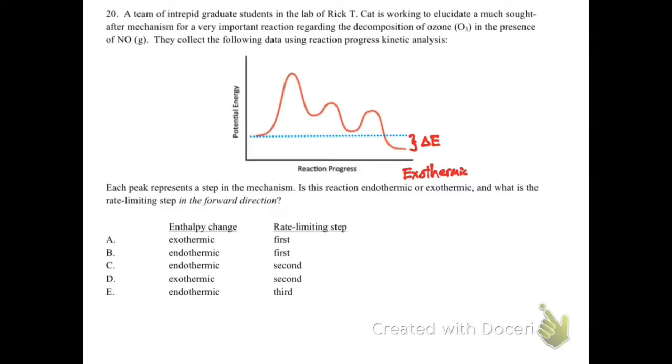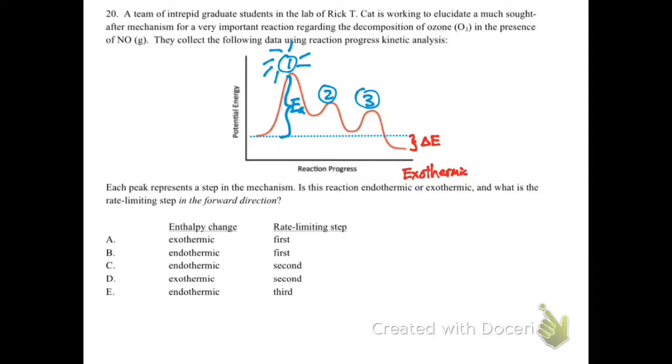And then which of these steps is the rate determining step? So whichever one has the greatest activation energy. There are 3 steps. There's step 1. Each hill represents a step. The one with the greatest height is going to be our rate determining step. So notice that this first step, wow, look at that. That is a large hill that we have to overcome here. That is going to be our answer, actually. This is going to be the slowest step.